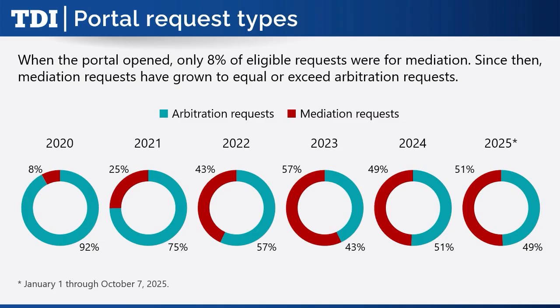For September of 2025, almost 57,000 mediation requests were entered into the portal, which is the most that we've ever had in 1 month. To put this in perspective, when the IDR bill was being discussed by the legislature, some testimony that was given as far as estimates for IDR requests in a year was 30,000. So for the month of September, we've had almost double the mediation requests that were initially anticipated for total IDR requests for a year.